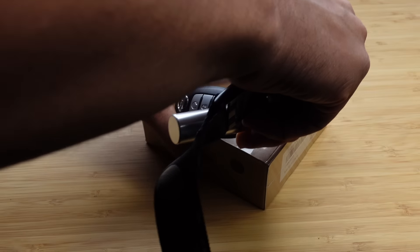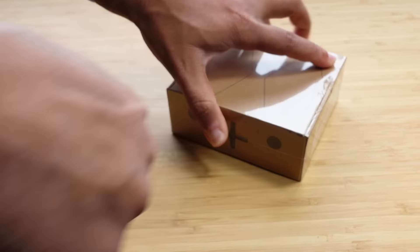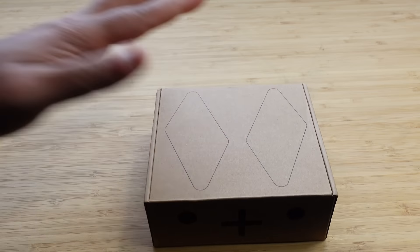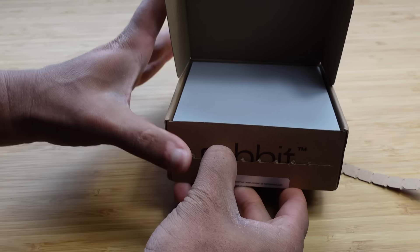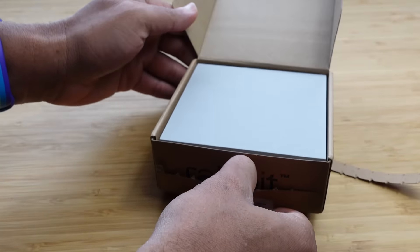Let's go ahead and open this up. I'll take out my keys and peel off the plastic of this box, just like this. And there we have it — pretty simple box, pretty simple design. It looks like you can just lift it open here. There's a little pull tab right here. We're going to open this for the very first time. It's got a nice little pull tab — we'll open it up just like that. And we've got another version of their logo: Rabbit. So inside, you're presented with this little gray styrofoam piece right here — we can take that off. And then you've got the device itself right here. You can just take it out.